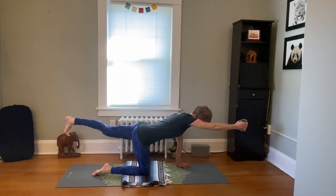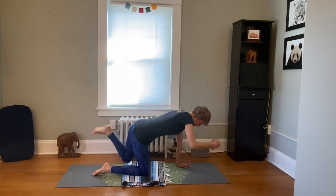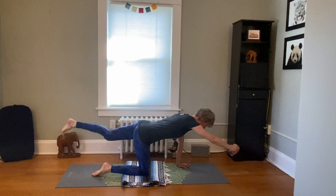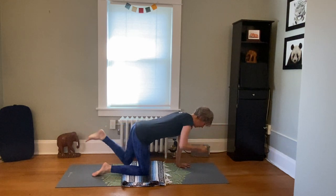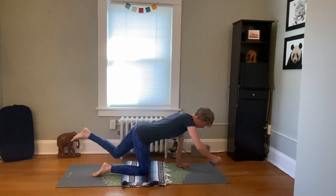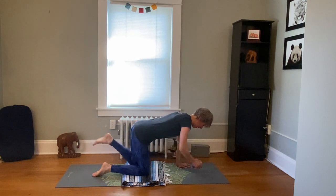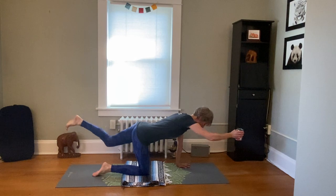Breathe. Draw that knee towards your hand, coming in, and exhale out. Inhale, without rounding the spine. I know it's hard. Inhale, and exhale. We'll take one more.